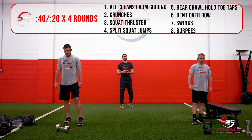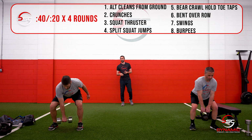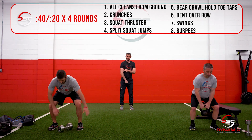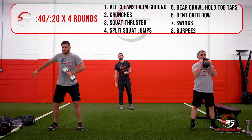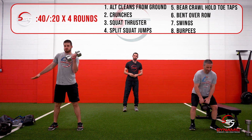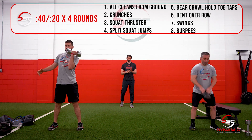So here we go. Top of round 3, we're hitting those cleans from the floor. Let's go in 3, 2, 1, and begin. So Luke will show you with a dumbbell this time. Same thing, weight starts down, he still drives through his legs, and he's going to catch that dumbbell right in front of his shoulders. So it looks very similar to that kettlebell clean. These are alternating sides. Chris is sticking with those 2-handed cleans. And again, you don't have to get all the way to the ground if you can't. Whatever your mobility allows you to do, that's what you're going to work with.